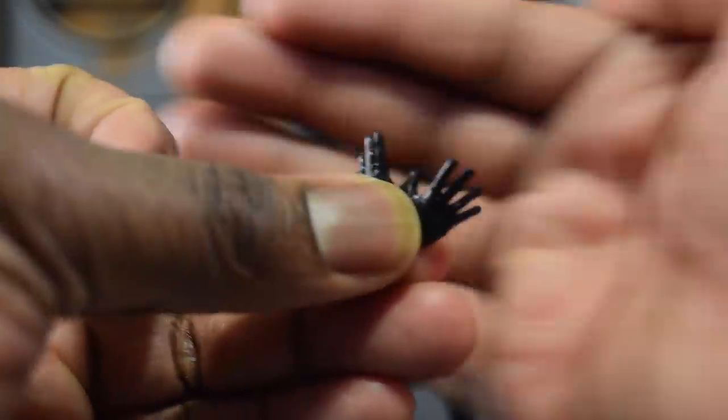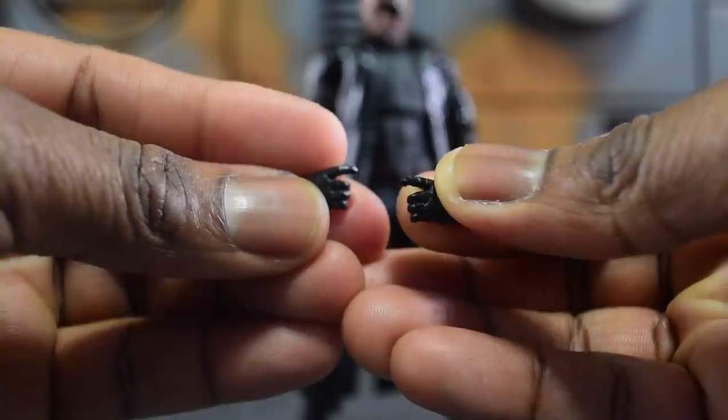Ooh, right, there we go. We actually get a lot of hands with him too. We actually get two types of hands. We get gloved hands, and then we absolutely get ungloved hands. So let's go with the gloved hands first. With the gloved hands, you will get two open relaxed palm hands. Then you will get trigger hands for your gloved hands, and then you have your closed fist.